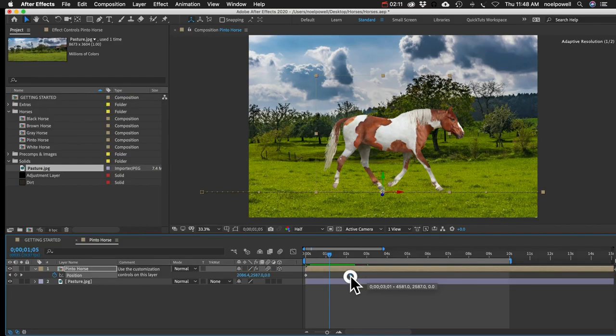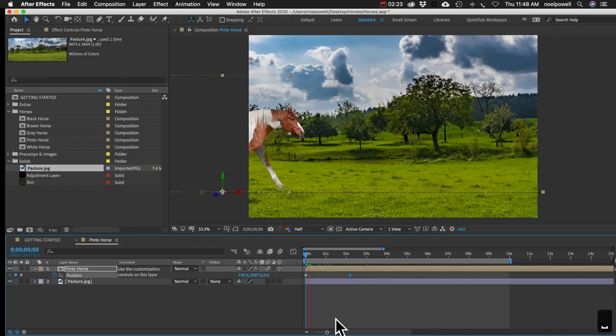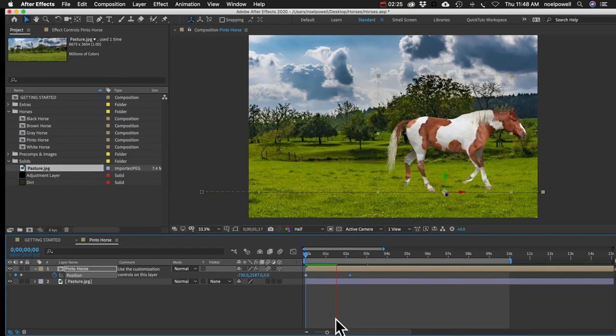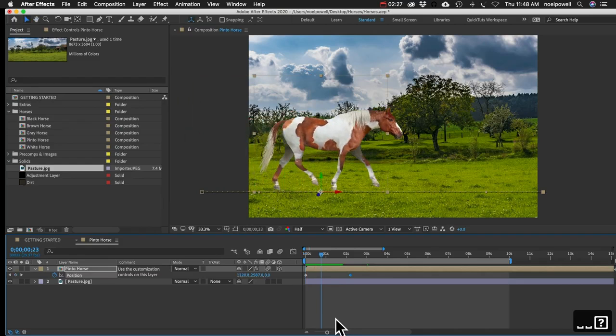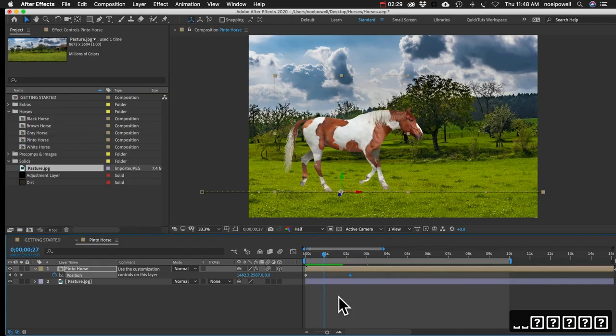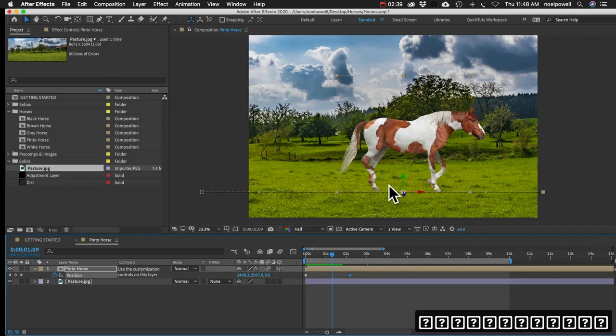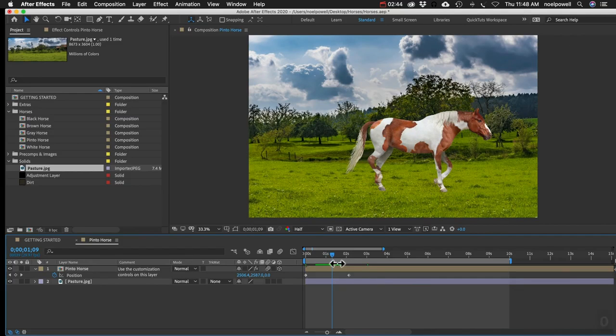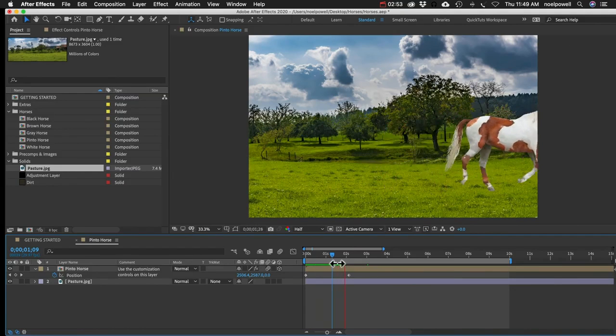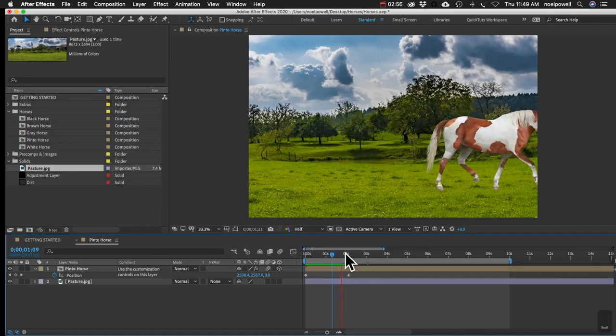So one way to fix that is just drag the keyframe to the left to make this whole action shorter. And we can see how that goes. If you go frame by frame and just pay attention to the feet that are stationary, that are touching the ground, you can see that's pretty close. And you could perfect that even more if you want. But for this purpose, I think it's fine. So that gives you a general idea of what you've got to do.